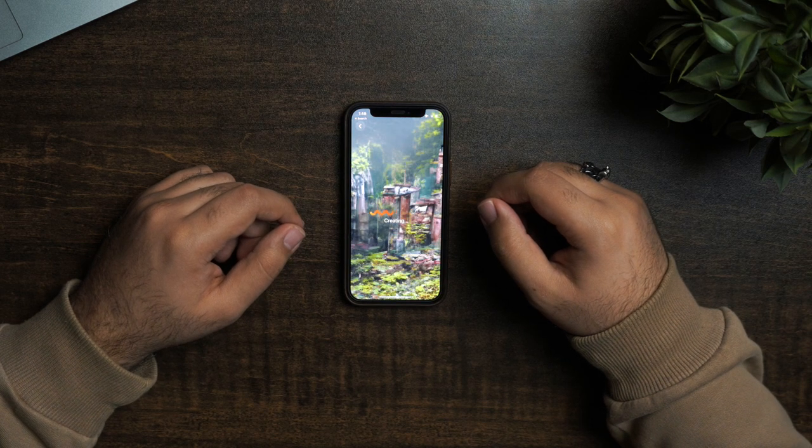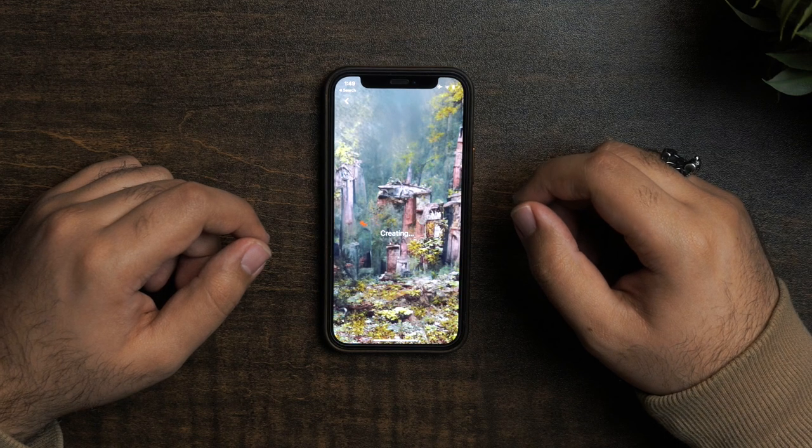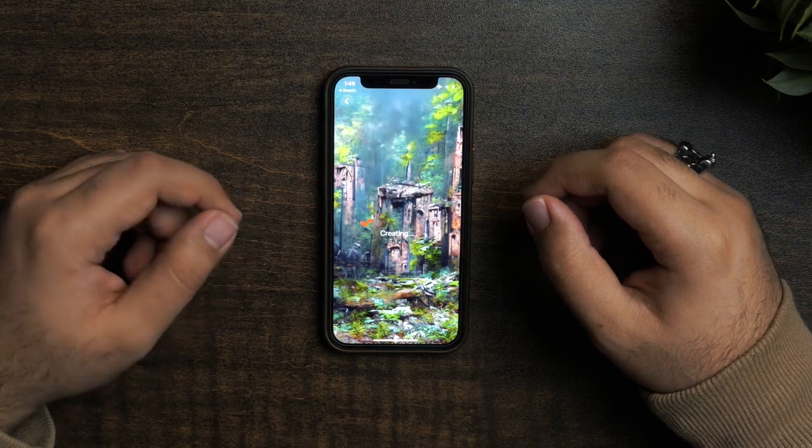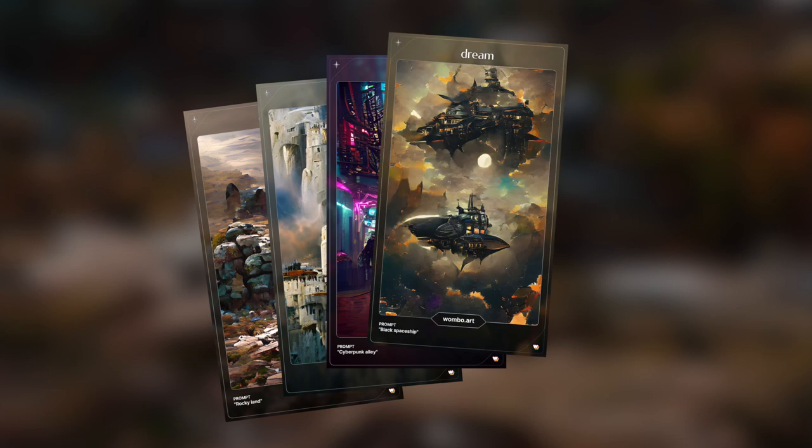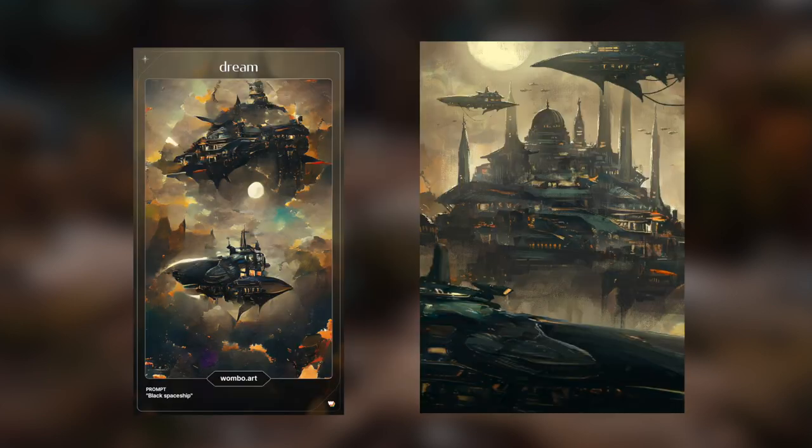Today I'm gonna be creating some artworks using the power of AI. The app that I'm gonna be using is called Wombo Dream. I'll just create some AI generated imagery using that app and then take it to Procreate and paint over it and see what we can create. I'm so excited for this, so let's go ahead and check out that app.